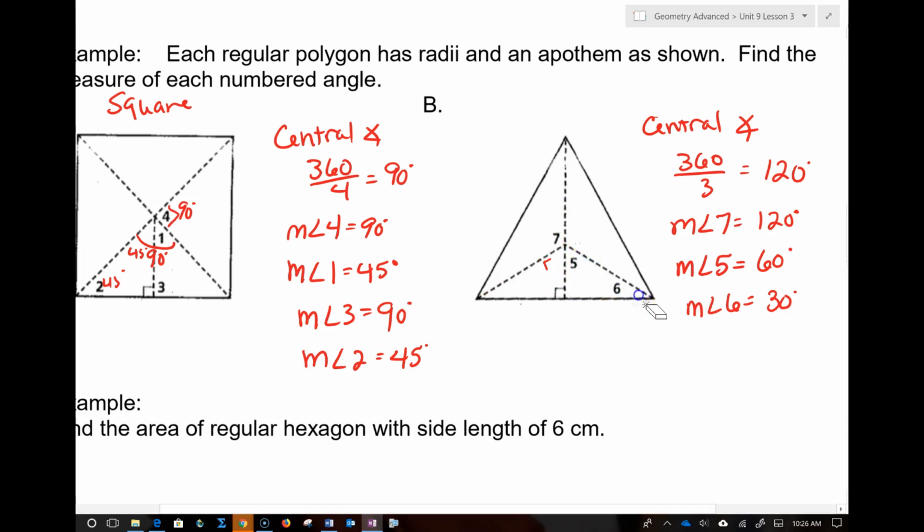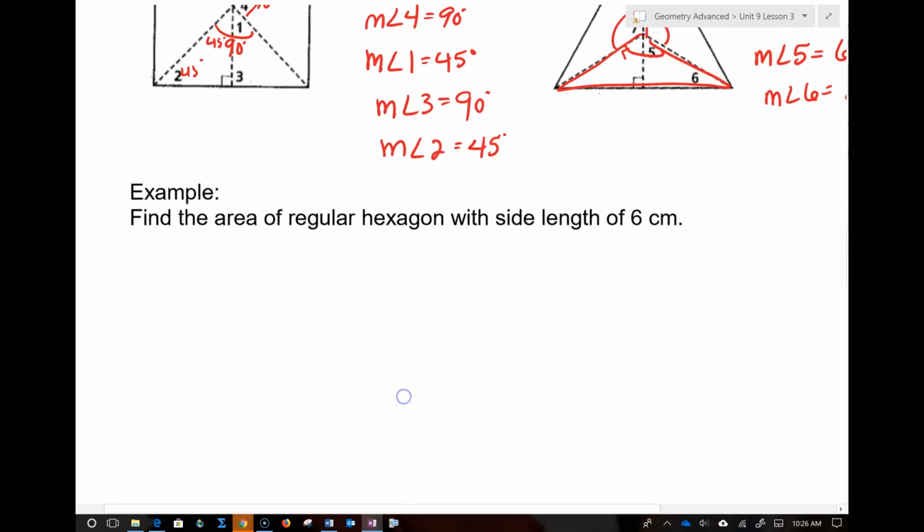Remember, if I didn't have the apothem drawn in, I have 3 triangles, correct? Those are all 3 the same size angle. So 360 divided by 3 would be 120. Does that help? No, these are the questions you guys need to ask so it makes sense. Good stuff. All right, let's start calculating this, okay? Of course, I go with one of the hardest first.